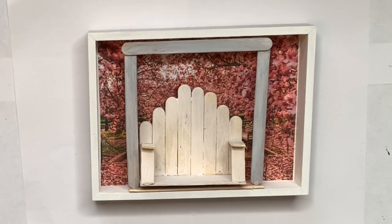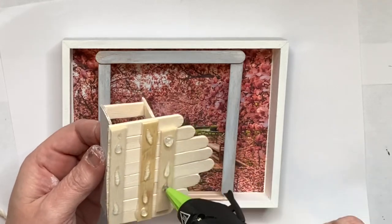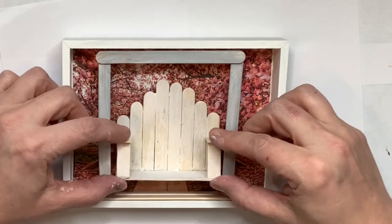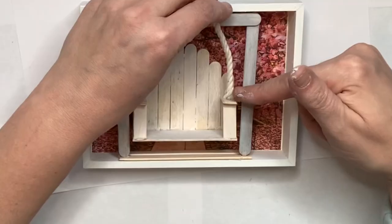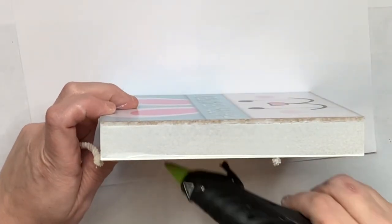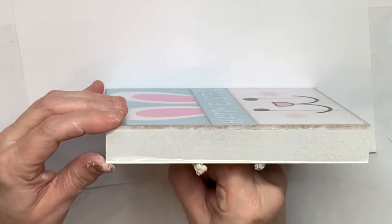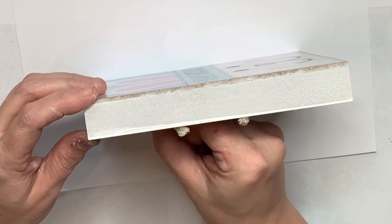And you'll see, because I'll flip it kind of upwards so that you can see. You want your swing in there the way you want it first before you attach the rope to the top. What's nice about that frame is that it hides the rope being hot glued to the top of the shadow box. So then once you have everything where you want it, you position the rope wherever you want it and just hot glue it to the top of the shadow box behind the frame.